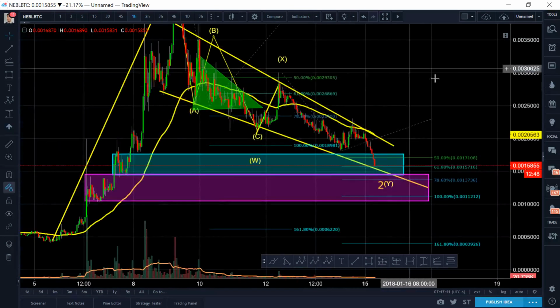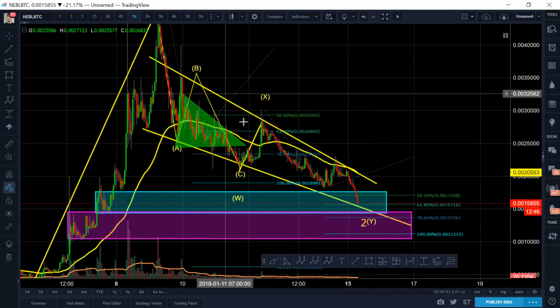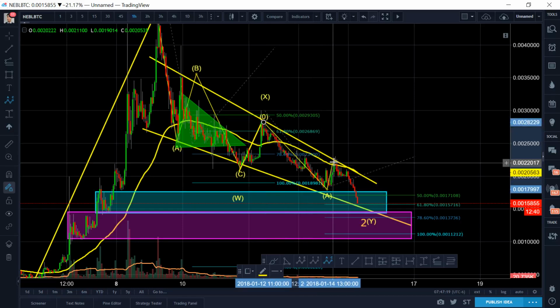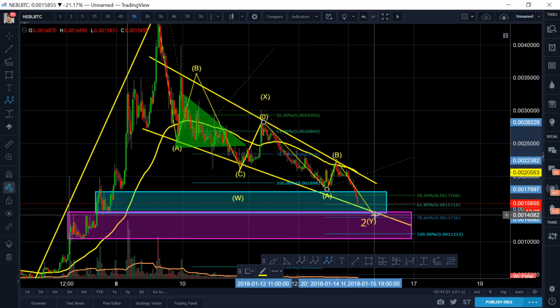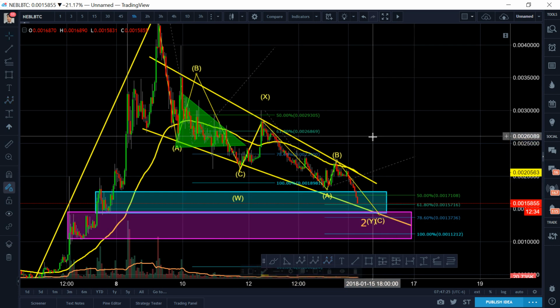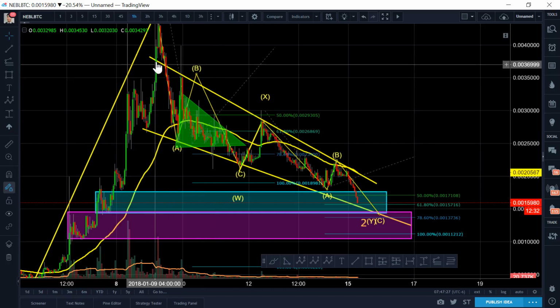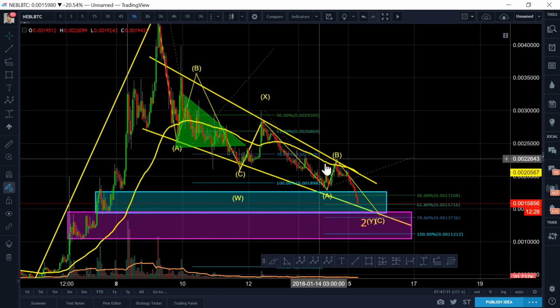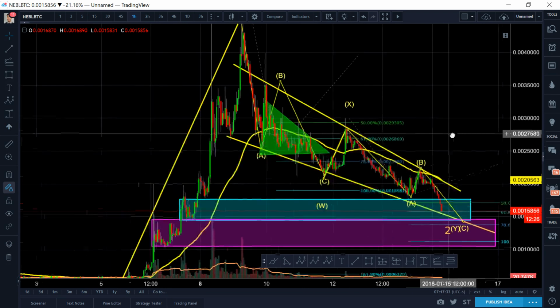So right now, we can see that we've made an A, B, C, an X, and an A, B, and then it's about to make a C in here, right? This is going to be the A, B, and somewhere in here, C, you know, C could be anywhere in there. We can verify that very soon. So now we see 1, 2, 3, 4, 5, 6, and 7 coming down just like that.